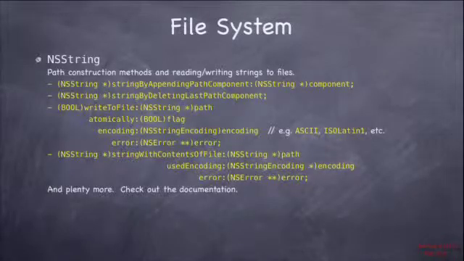Using writeToFile. But when you write a string to a file, you have to specify what encoding it has. So like it's ASCII or ISO Latin 1, or some Unicode encoding. And you can also get the string back out of a file. So you can actually write and read files with strings too.